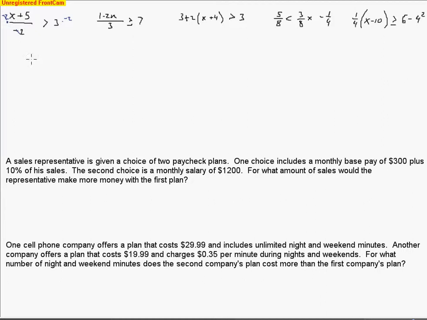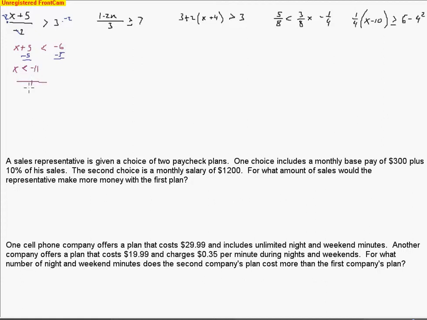Now careful on this because we have an inequality. We're left with x plus 5, but notice that it was x plus 5 over -2 was greater than 3, but then once I multiply by a negative, the sign is going to end up switching around. And so from this point, I only have to subtract the 5 from both sides. Notice how they're the same sign, so I end up adding. So my answer is x is less than -11.